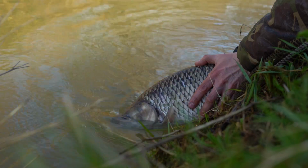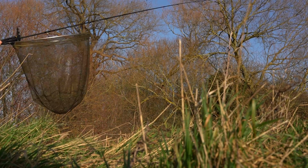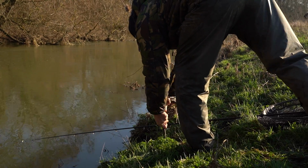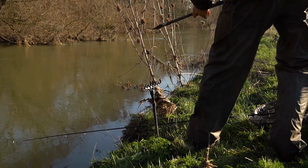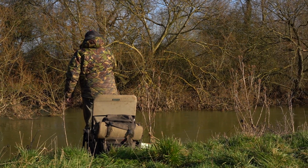Well, what is it they say about you wait ages for a bus and then two come at once? We hadn't long slipped that chub back, and I moved about 50 yards further down the river along a line of trees that looked really good, cast out a lump of cheese paste. Well, it must have been 30 seconds, a minute, and I received another real positive bite, and I was connected to yet another big chub.